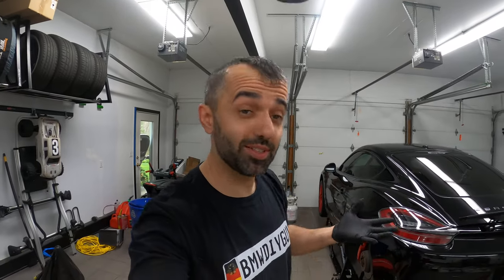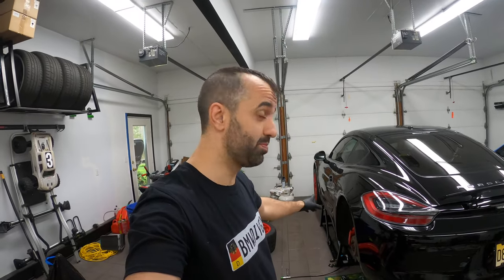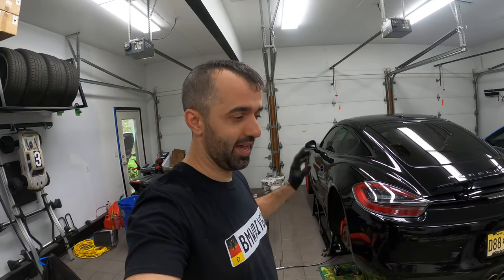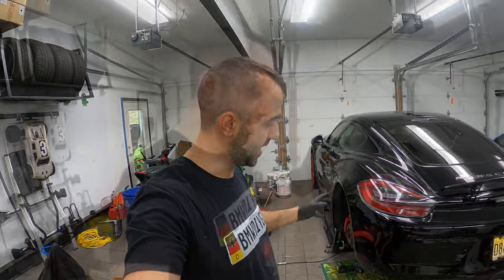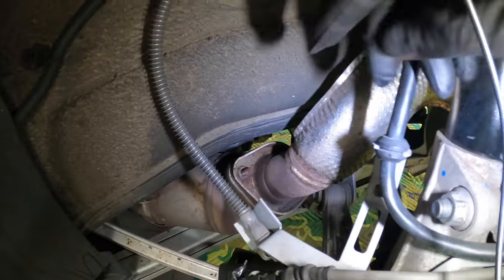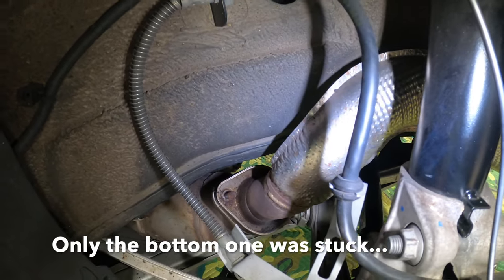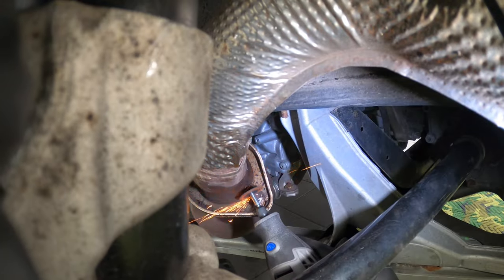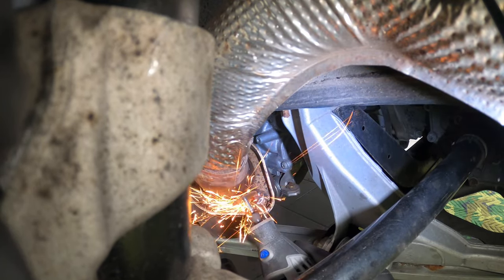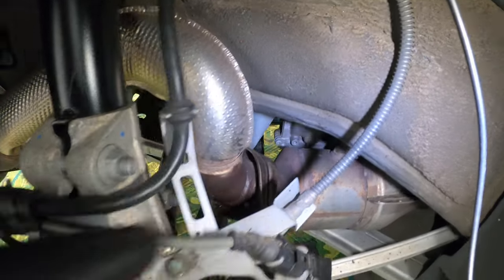And it's day two of the install. I actually got stuck last night removing some bolts between the headers and the exhaust. What a pain in the neck. But for the most part, we are there. Let me show you the progress. The exhaust bolts between the headers and the actual exhaust, I had to Dremel those out. So I cut the nut into pieces and I hammered it out. So that worked out. On the other side, I had the same issue where I had to Dremel them out.